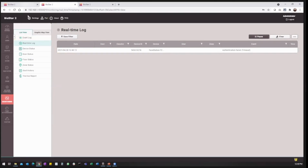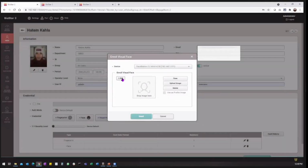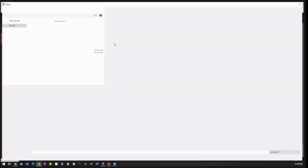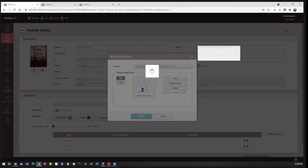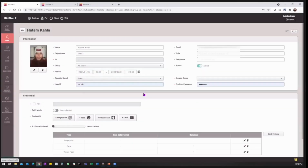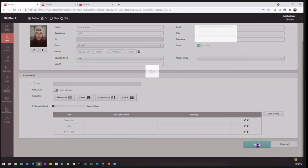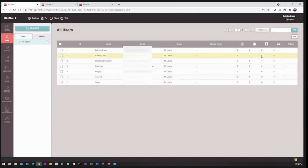So now I will go back to my user profile. Then I'm going to do plus visual, add. Of course, you can click upload image and it will open the browse, or you can drag and drop, as we said in the latest version, you can drag and drop. And there is the drag. You can use this photo as profile image, instead of this photo. And enroll, I'll just again remove the autofill of Chrome. I'll click apply. This is being updated, uploaded, and there it is, and it went also to the device.